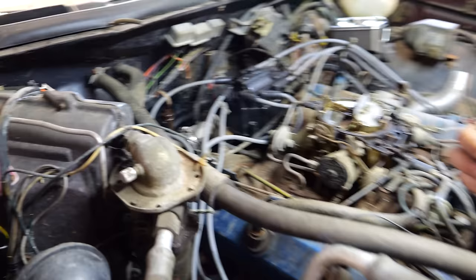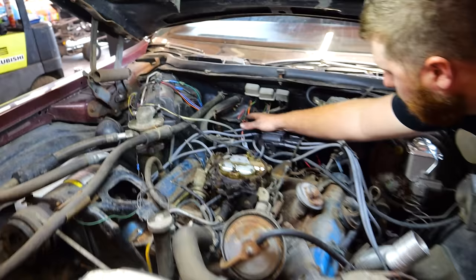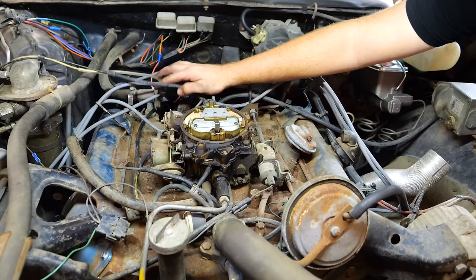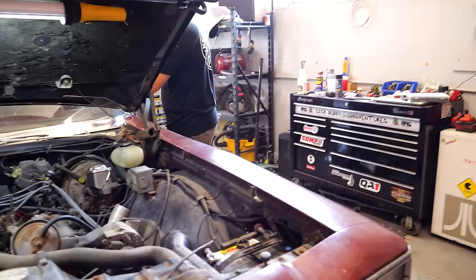Okay, been a few minutes. Jesse tackled all the wiring. Anything that was frayed or broken has now been replaced throughout like the entire car. Most of it was right here. There was one underneath, honestly. In the meantime, I went through and fixed all the vacuum lines and hooked them all back up the way they're supposed to be, like original. I was even able to hook up our HVAC, so hopefully all our blend doors and everything inside work. Let's find out. Are you ready, sir? Ready.